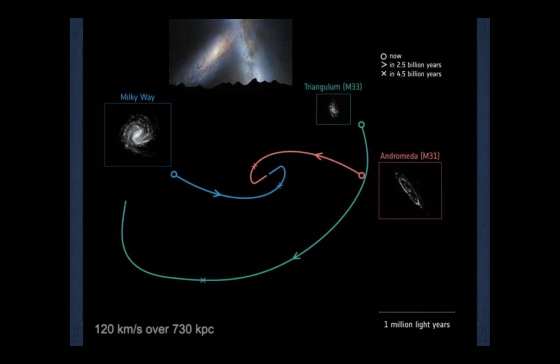And now we know, if we take into account the rotation of the Milky Way, which is the sun's solar motion, that Andromeda is coming at us at about 120 kilometers per second. Not a direct hit, but it's pretty close. It's going to be somewhat radial. And you can see the trajectory there in my little diagram.